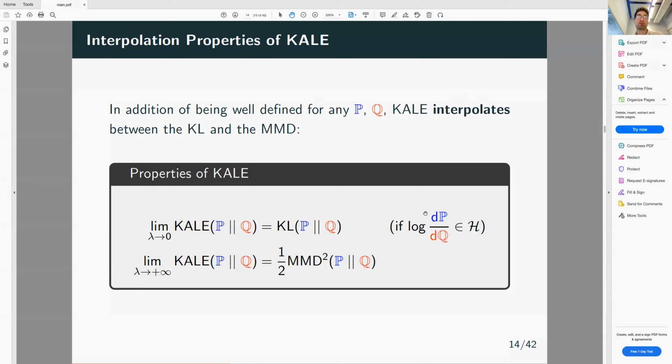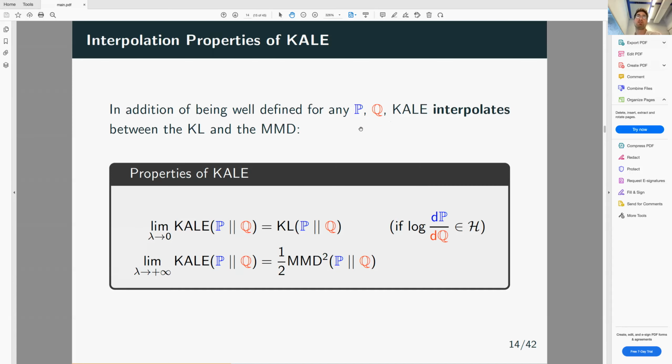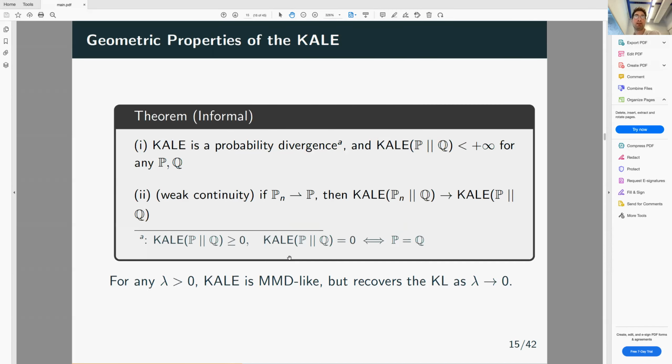The other regime, which is also interesting, is the case where you actually enforce maximal smoothness. And when you enforce maximal smoothness, then you retrieve the MMD squared. So the KALE actually approximates the MMD squared. And so the KALE is really a probability divergence that has this smoothing parameter that interpolates between the KALE and the MMD. And so now we understand where this 1 plus lambda scaling comes from. It comes from the fact that we don't want KALE to be degenerate as lambda goes to plus infinity. If lambda goes to plus infinity, actually KALE is going to go to 0 uniformly. And so we need this 1 plus lambda scaling in order to obtain a non-degenerate form that interpolates correctly with the MMD. So that's the origin of this 1 plus lambda scaling.